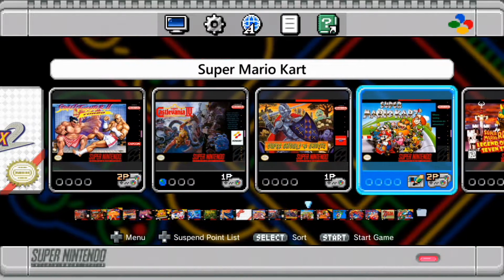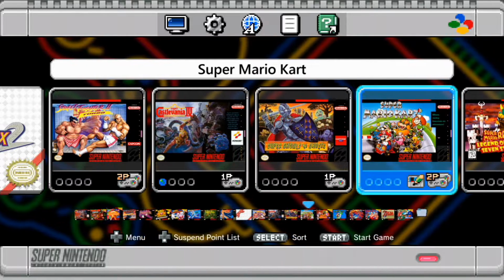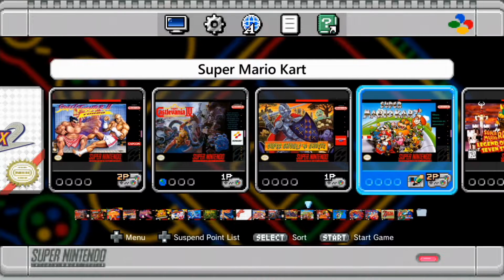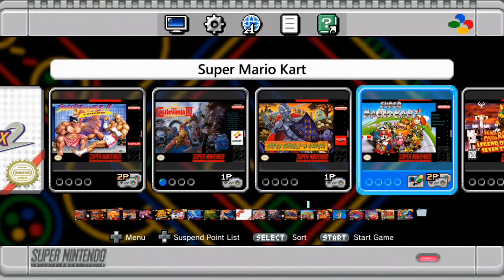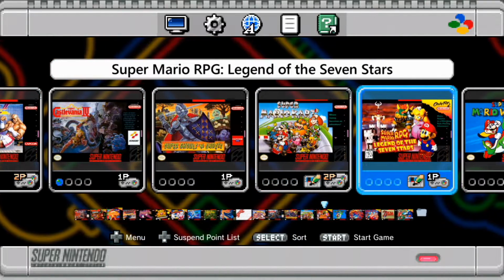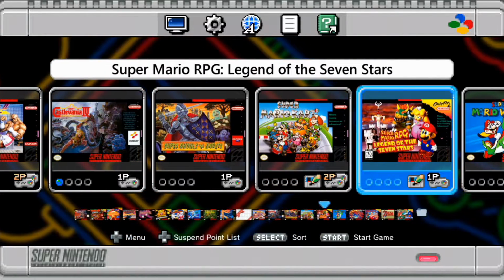Good arcade port. So next I'm going to go Super Mario Kart, the game that redefined all the Mario Kart games, and even since then, now there is Mario Kart 8 Deluxe. So you can see how the franchise actually kept up. They did really well. Now then, the Super Mario RPG, Legend of the 7 Stars.